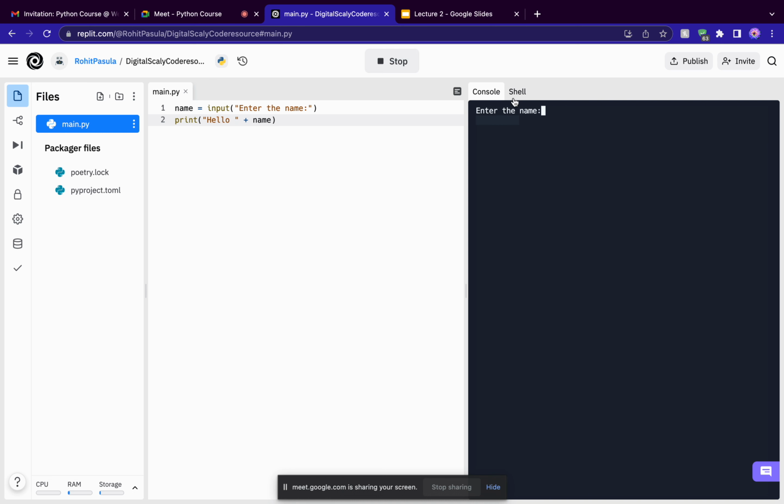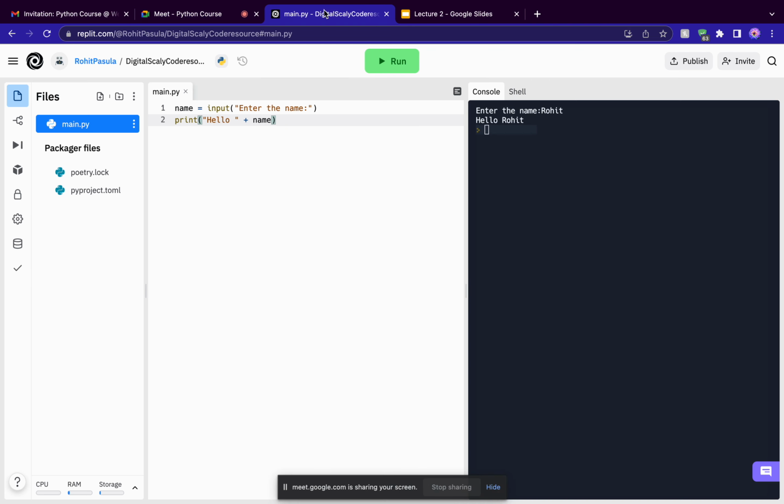And then now when we run it, enter the name, Rohith, hello Rohith. And that's exactly what we wanted to do. It's really simple. It's just two lines. You're assigning the variable name to this input function, and then you can write Rohith into this command prompt, and then it will print hello Rohith. So it's really simple. It's really fun.